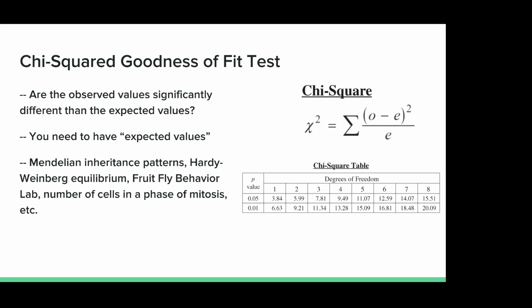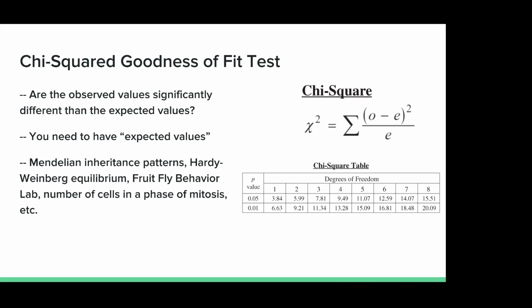Our big statistical test for AP Biology is the chi-squared goodness of fit test. Now, certainly if you go forward in biology, you'll encounter far more quantitative methods that are vastly more complex than the chi-square. And indeed, you will likely learn why the chi-square is probably the first one you learned: because it was the simplest.